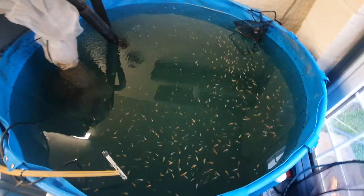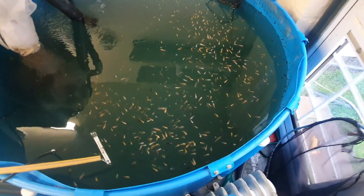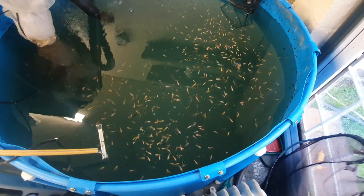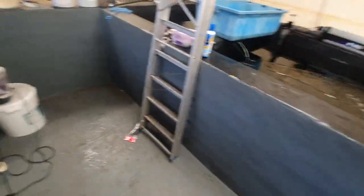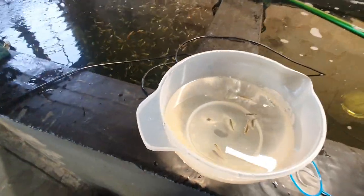So these are the kujaku and yamabuki fry. I've bowled a couple up just so we can have a look. There are a few actually showing colour now, so we know which are going to be kujaku and which aren't.